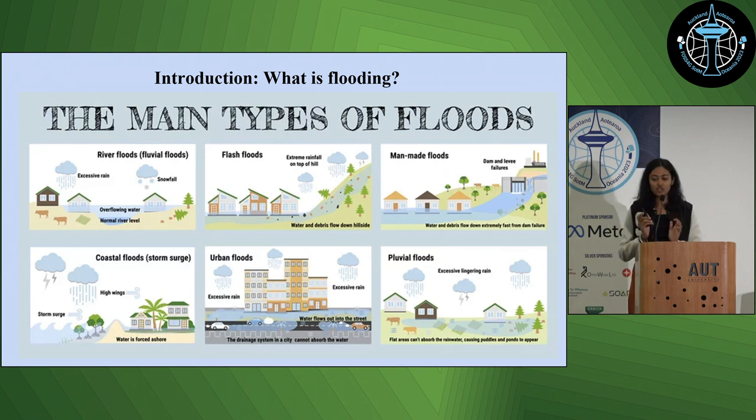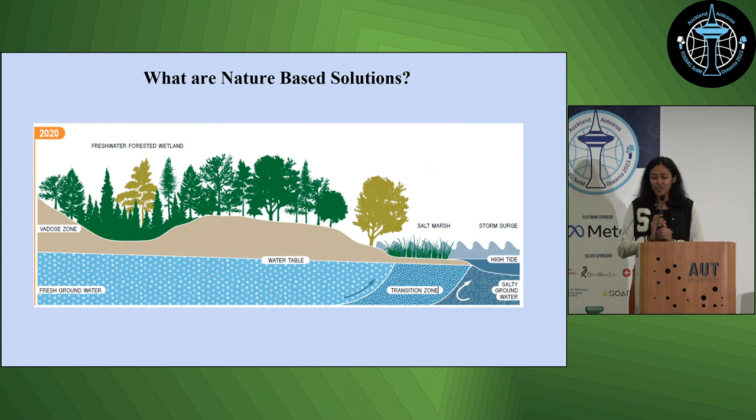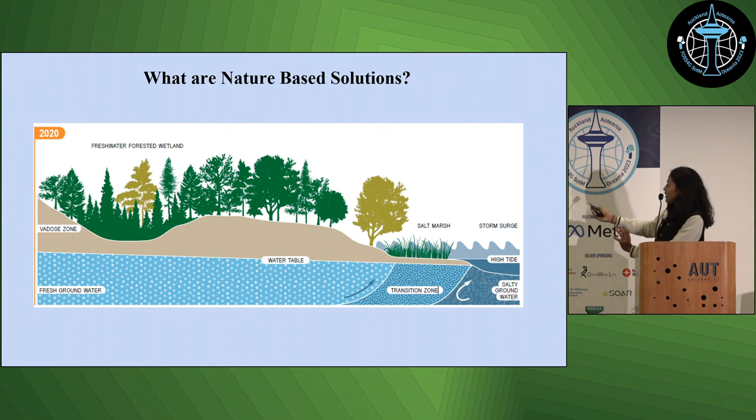I've chosen urban flooding because I didn't have enough words in my thesis to cover both. Technology and innovation is great, but so are nature-based solutions. What exactly are nature-based solutions? They essentially encompass measures aimed at effectively and flexibly addressing societal changes while also benefiting both people and the natural environment. This could be protection measures, sustainability measures, or restoration of both natural and human-altered ecosystems. So, in short, as you can see — salt marshes.